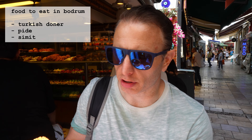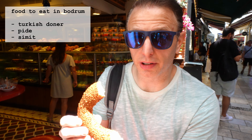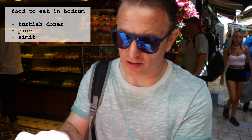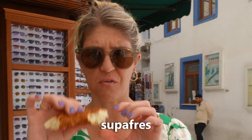One of the most well-known and most eaten street foods in all of Turkey is the simit — a sesame seed encrusted bagel-like bread. I really like these. This one's from a very nice bakery with a million sweet treats, and somehow we didn't buy any of them, but we got this. This is one of the best ones I've ever had. It's super toasted, fresh and squishy in the middle. Neither of us are huge fans of sesame seeds, but we both came to Turkey and really liked simits. This is the best one I've ever had — super fresh, spongy and soft.